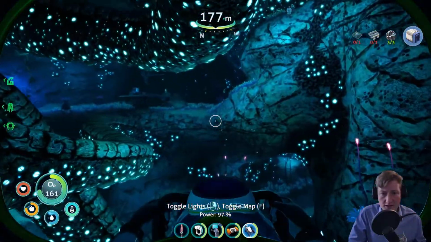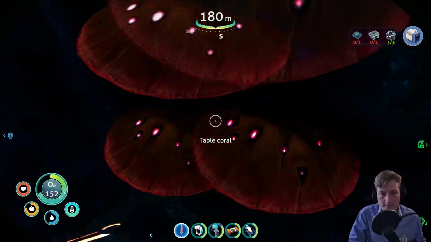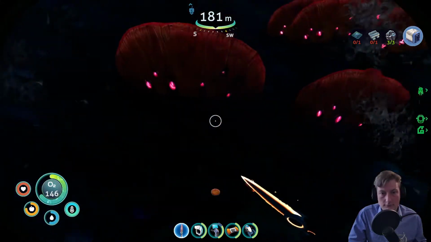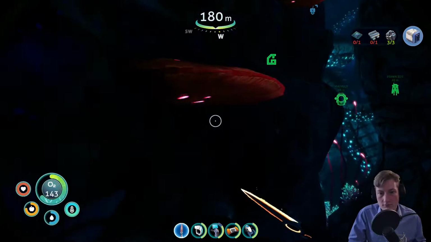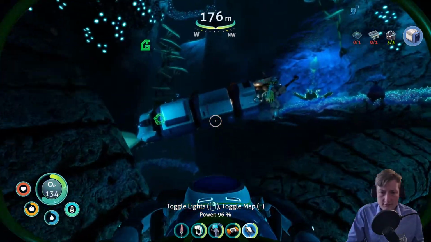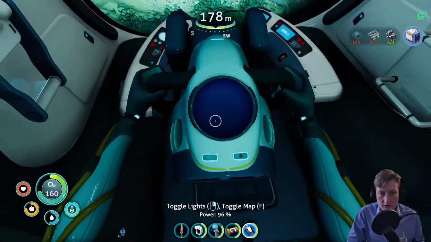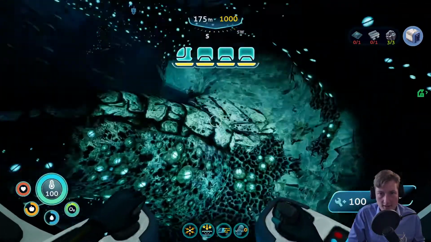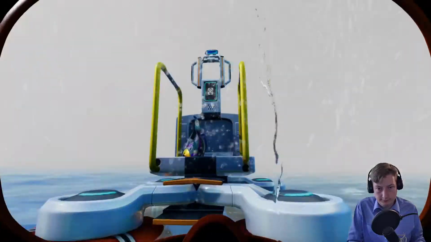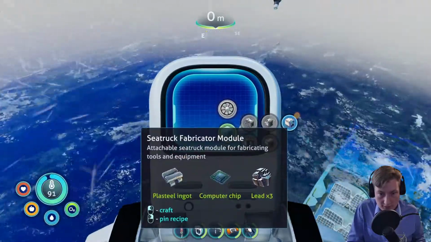Not in the architect cave though. There are no table coral there. Doesn't hurt to have a few more than we need at the moment. Lights can be turned off. And we're off. Okay, gonna gather my ingredients, craft a computer chip and a plasteel ingot. And then I'm seeing you again in a second. And on to crafting the last module that we want, the Fabricator module.